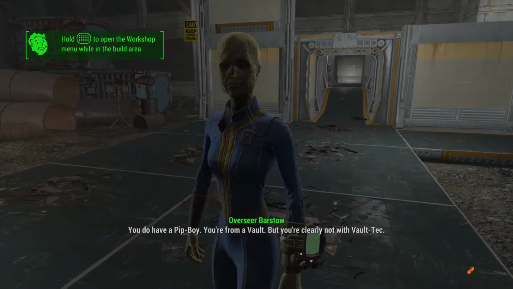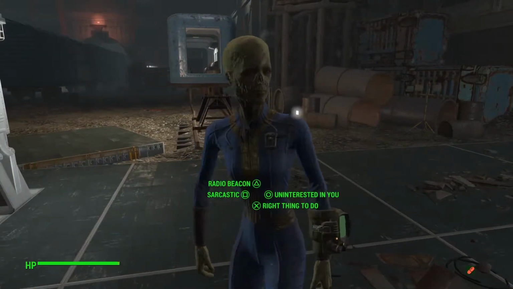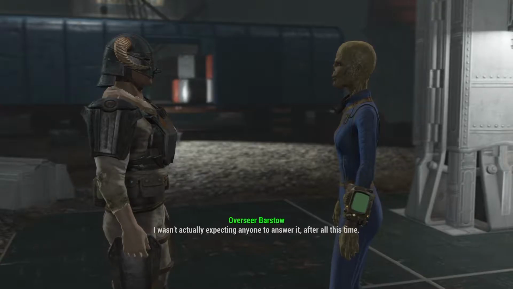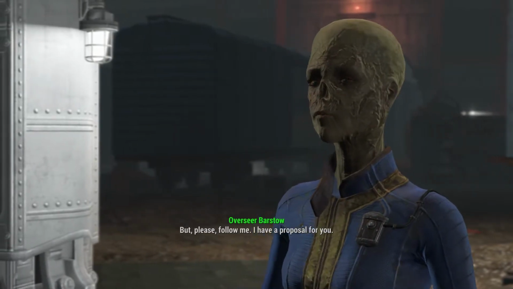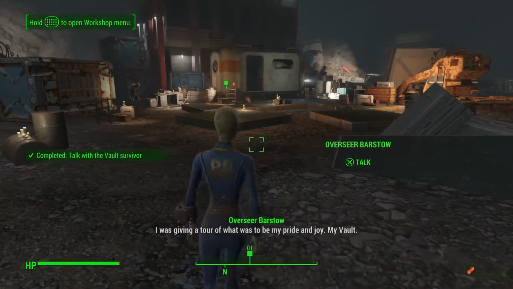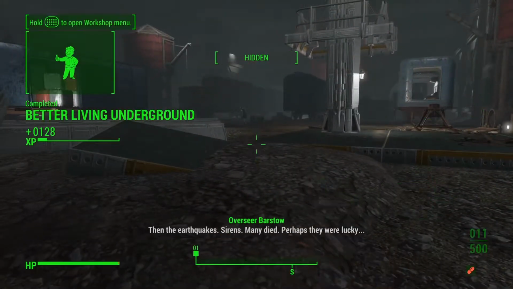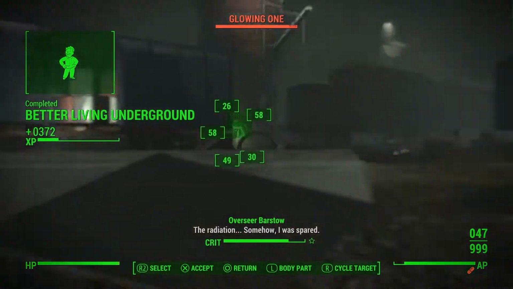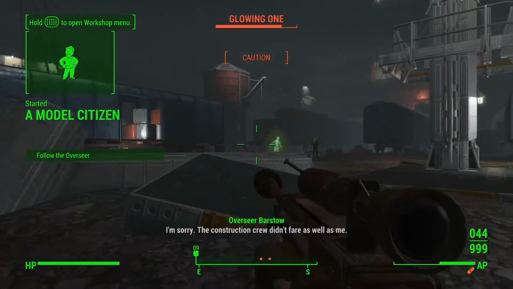You aren't what I was expecting. Neither are you. You do have a Pip-Boy. You're from a vault, but you are clearly not with Vault-Tec. What are you doing here? Radio beacon. I heard the Vault-Tec radio beacon. Okay. Those intruders must have triggered it by attempting to... I was actually the overseer of this vault. But please, follow me. I have a proposal for you. It's been a hard 200 years. I was given a tour of what was to be my pride and joy. My vault. Then the earthquakes. Sirens. Really now, Nick?